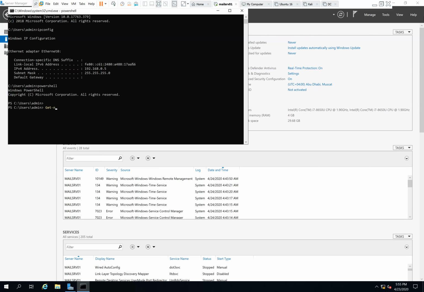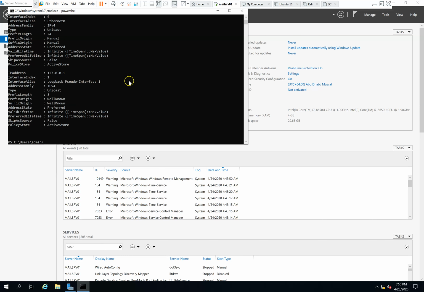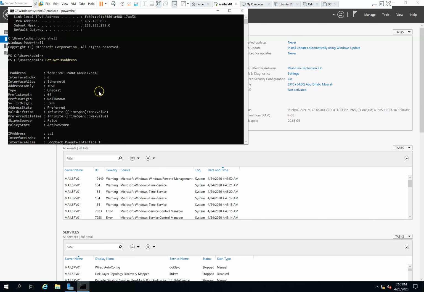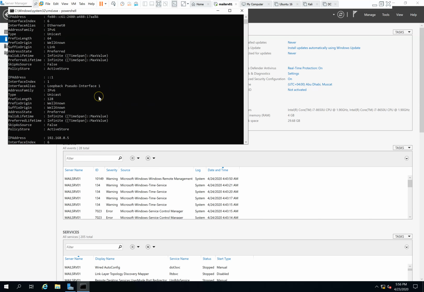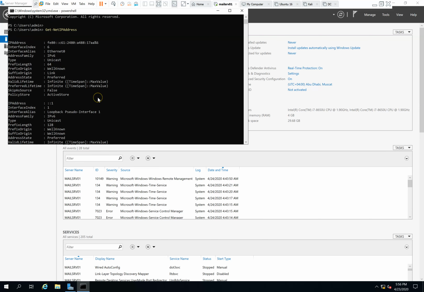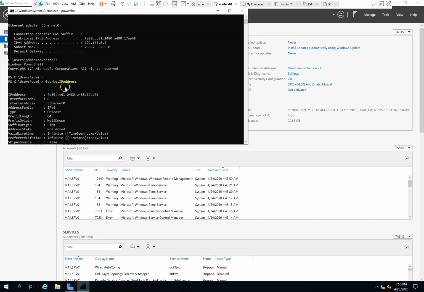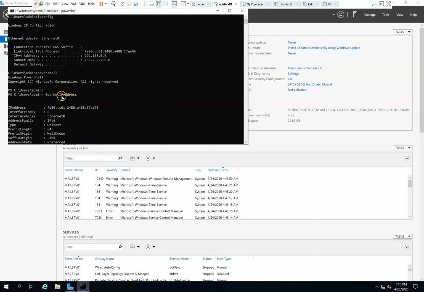And okay, Get-NetIPAddress is the command to view the IP information. It's similar to the ipconfig that I issued in CMD.